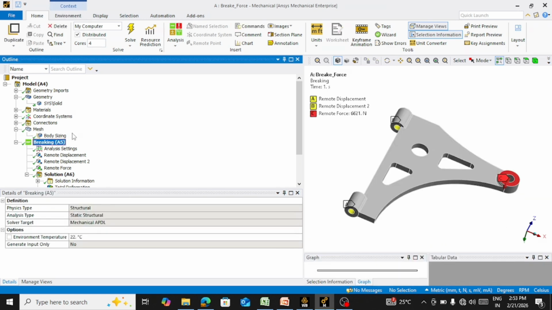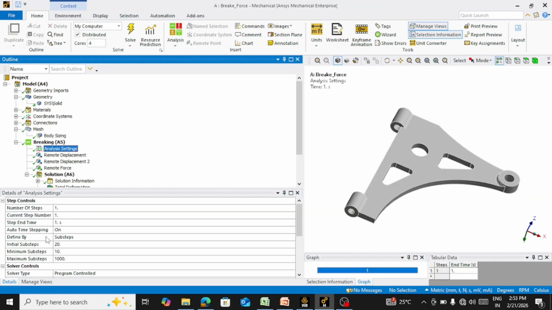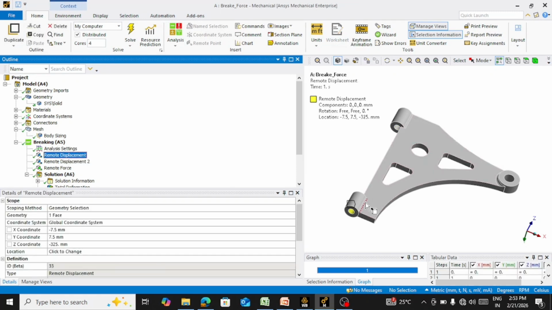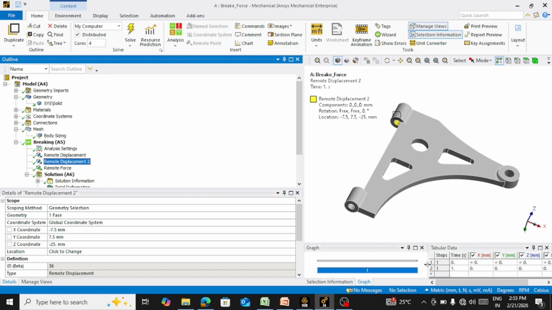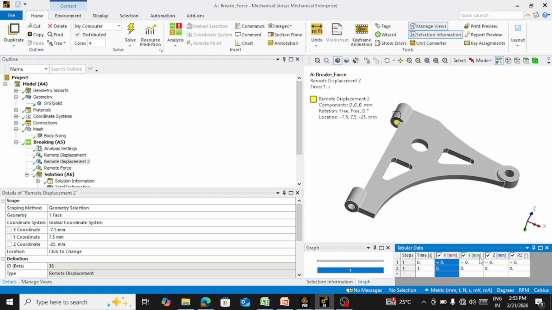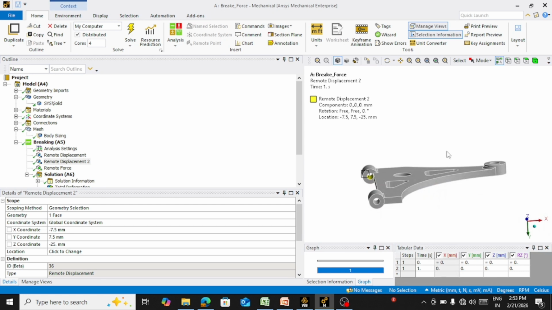To set up the braking case, we have created a remote displacement at the bushing locations, where we have the remote displacement here and here. We have fixed x, y, z degrees of freedom and rotation about the z degree of freedom for both the remote points, and it is allowed to rotate in x and y.